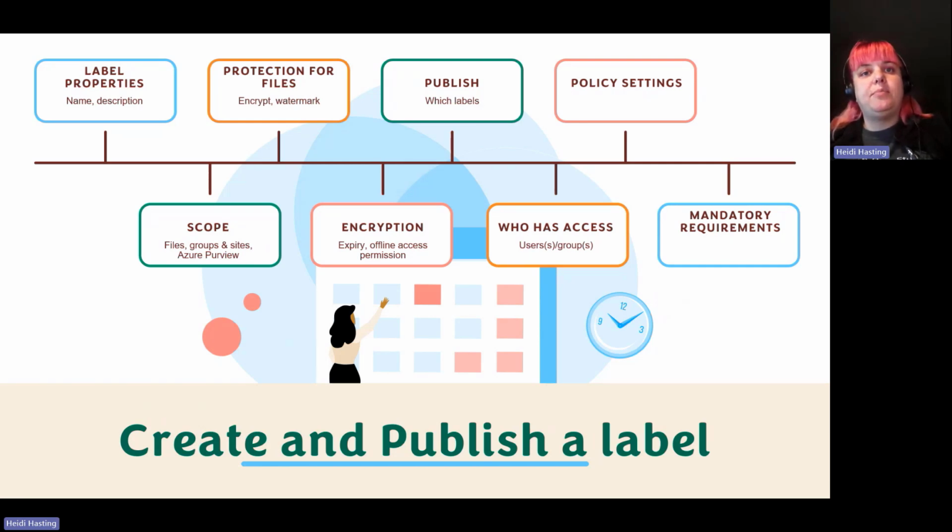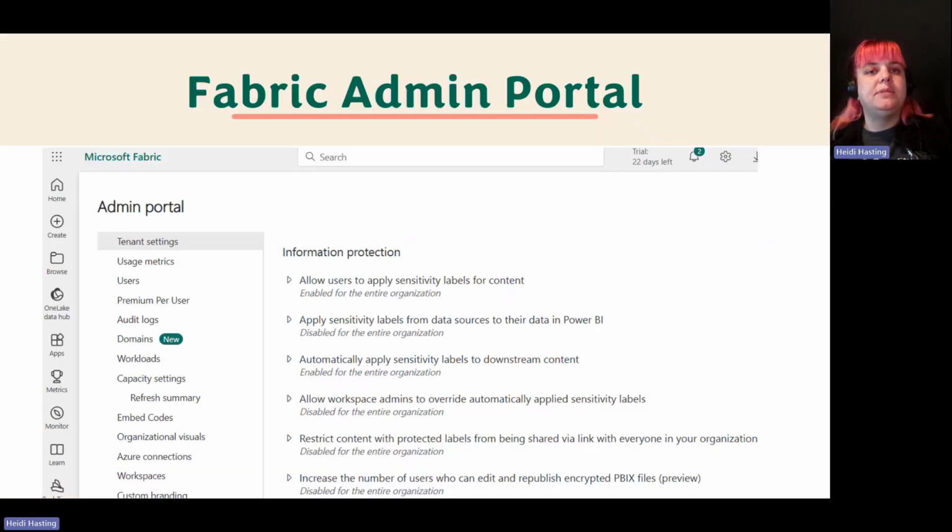Now we need to tell Fabric that, hey, I want to allow people in my org to use those sensitivity labels for Fabric items. So within the Fabric admin portal, we've actually got a number of options under information protection. And I do wish they had a subheading menu on the left now. The admin portal is getting quite long. It does have a search up the top, so you can just type information protection, because this is about three quarters of the way down the admin list.